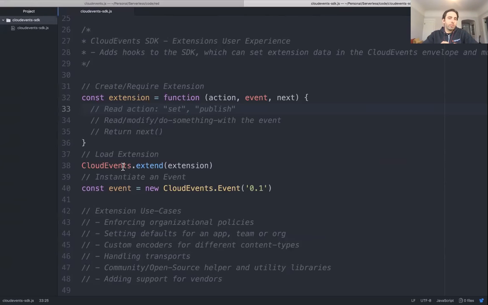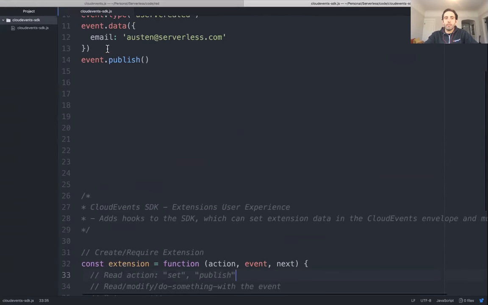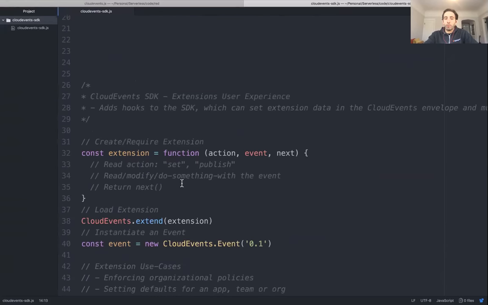Our company would love to build an event gateway extension, for example. And what that extension would look like is, if there is a publish function or method on the event up here, we would write an extension like this, and we'd say whenever the action is published, send this out via the event gateway. Publish it to the event gateway, and that could route it to different functions as a service. And of course, before publishing it, this extension could also add some data to the Cloud Events envelope for the event gateway to interpret later.